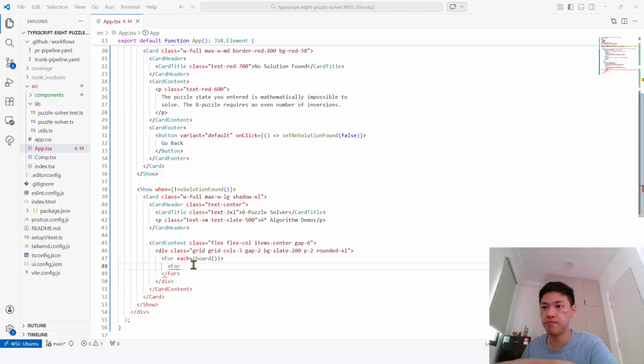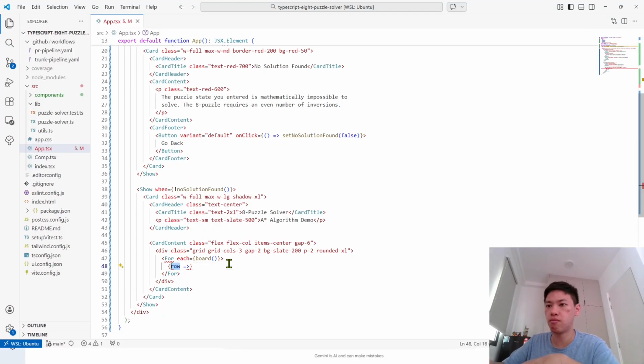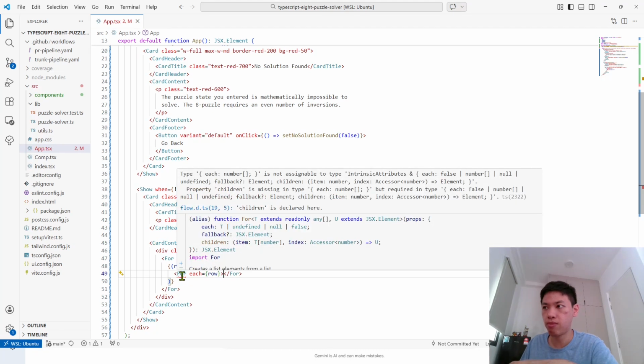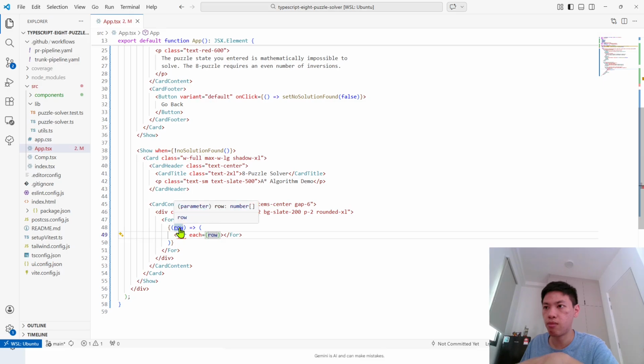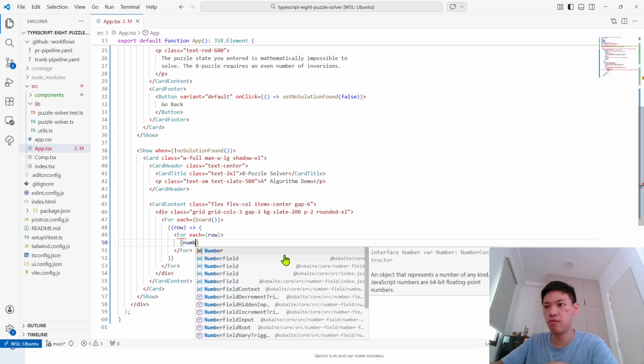We want to render for, wait, let me check, row, number.